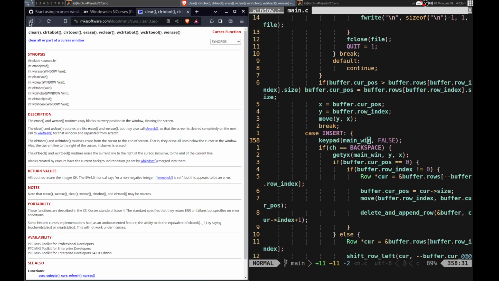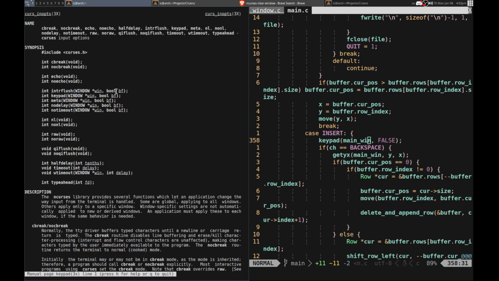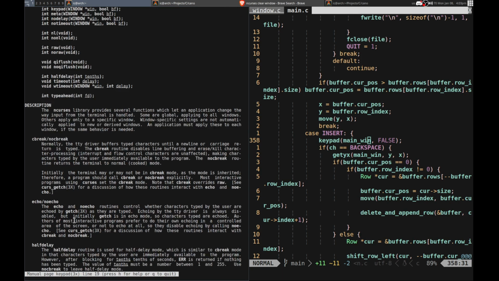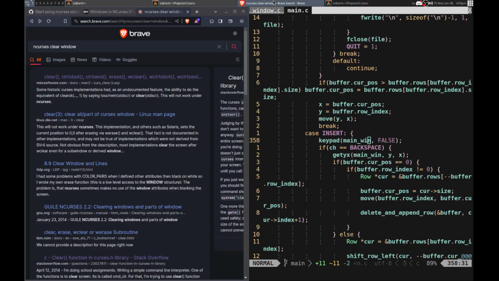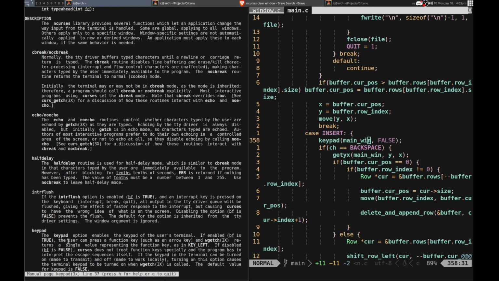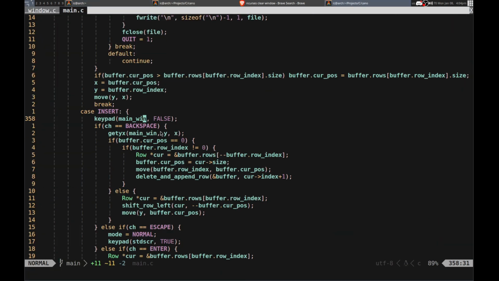Look at the keypad. I think you can do man page. Keypad. What is the bool for? Actually, it says in there, so I should probably read it. Oh, yeah. Okay. I am half stupid. I set that just on the main window?